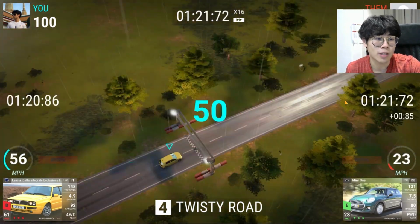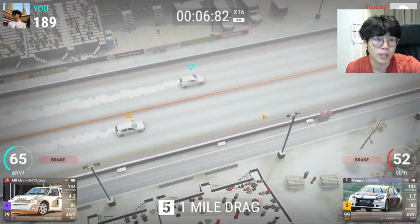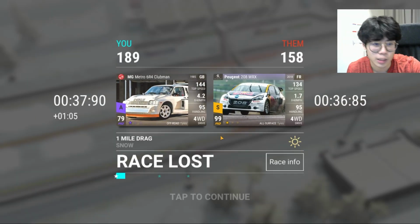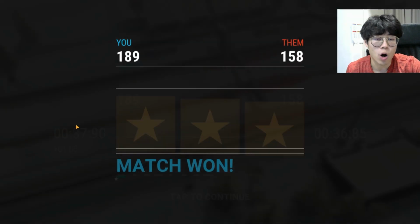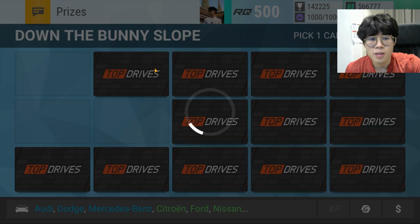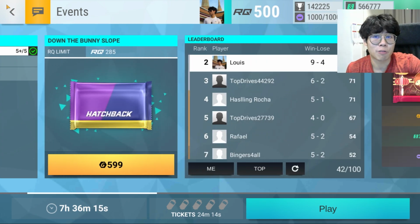We win this one. Oh, okay, 89. That should be fine as long as I don't lose by too many points. I'm off the line quicker and we lose by 50. Okay, that makes sense actually, because with off-road tires you are off the line quicker, especially in the snow. I think this is a pretty decent hand that I'm running, and that was 5 races already, so done and dusted.